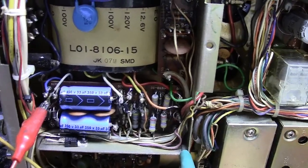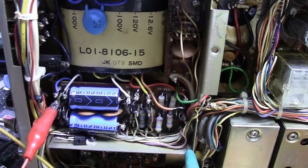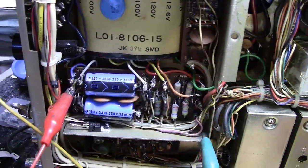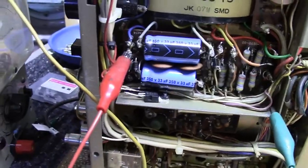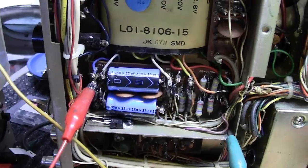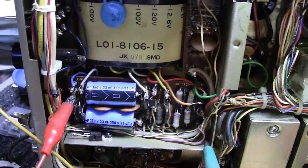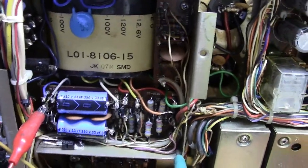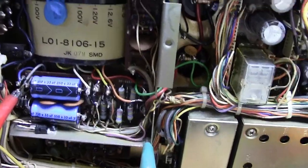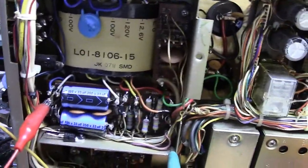So there you go — just a quick little trick to show you whether your dilapidated TS-820 that you just bought at your hamfest will receive. There's no driver tube in it right now because I don't need it; all I need is 14 volts to get this receiver to work. I figured I'd pass it on in case it's of any interest to anybody. Good luck, and please be very careful when working on this rig — big time high voltage. This is WA2BMB, Alex in western central New Jersey, saying bye-bye for now.